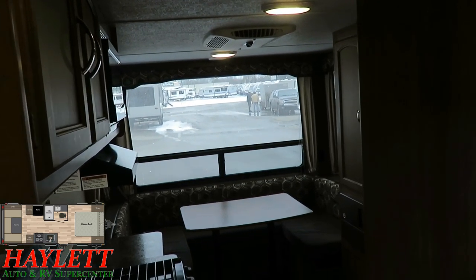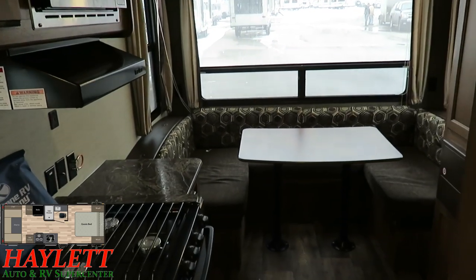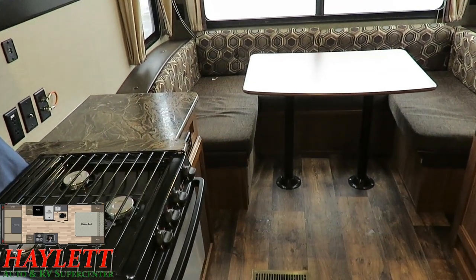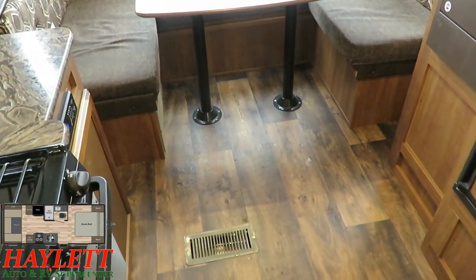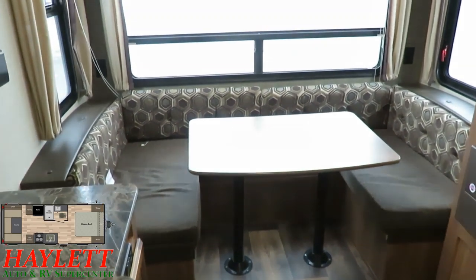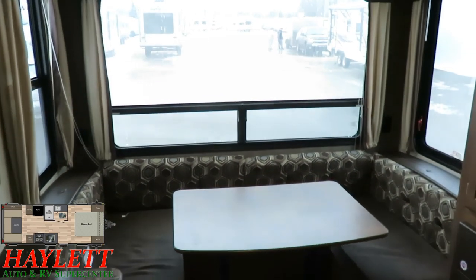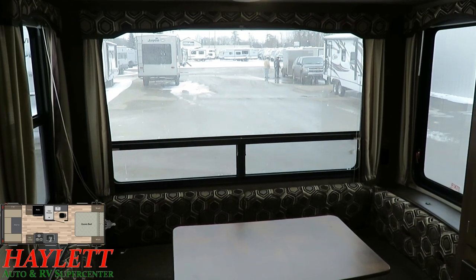This being pre-owned and very nicely kept, it frankly does not show a lot of signs of use. I think someone's going to be very happy with what they get here. No slide, so we are completely carpetless, which means this is just very easy to keep clean. And one of the things they've done here — which is also something the Graywolf version does very well — is some big windows.